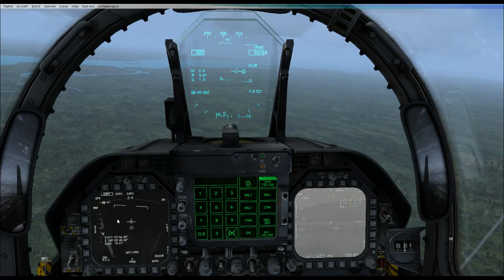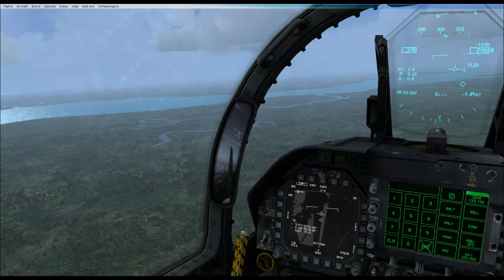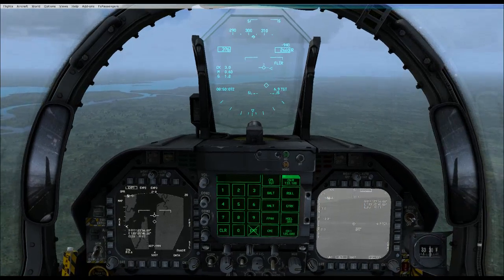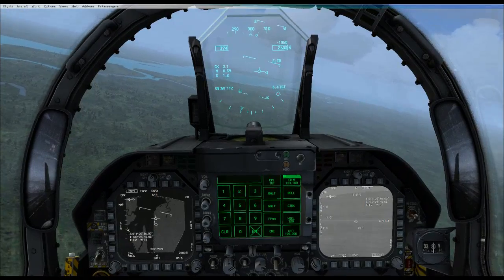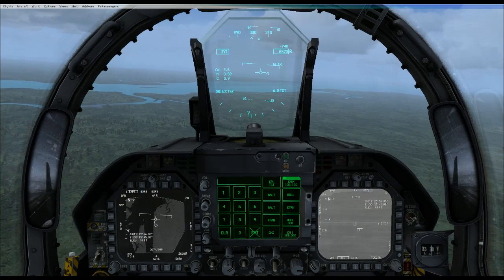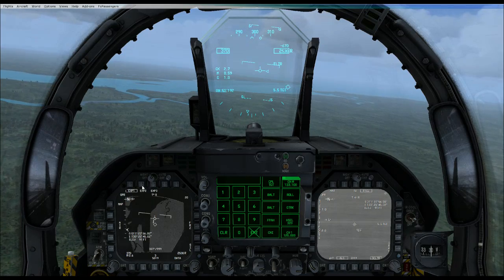Let's go 1. 1 should show us what we're looking at. So yeah, we spotted a runway. I didn't even expect to spot this runway. So there's our runway right there that we're searching for. So we can go boom.